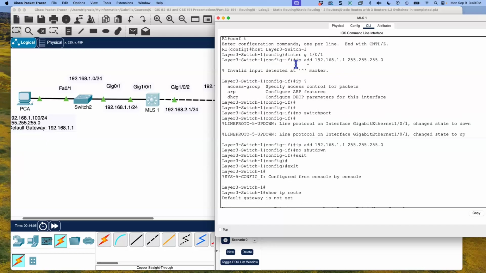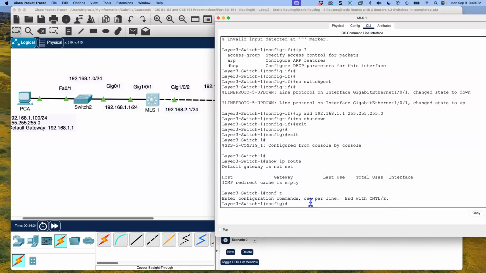Now, remember, I went into the individual port, and I can do this for all the ports, and I will in a moment. Interface gigabit, whatever port I'm using, no switchport. Then that turns it into what we call a routed port. I can do a layer 3 IP address and so on. But to let this layer 3 switch become a router, to do routing, I have to issue one more command, ip routing, at global configuration. Now, some of this is model dependent on Cisco, meaning some layer 3 switches default to certain things.